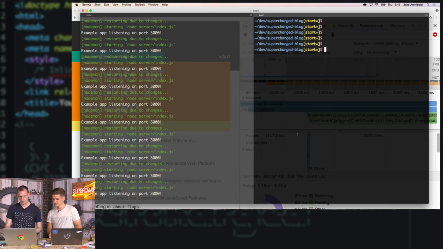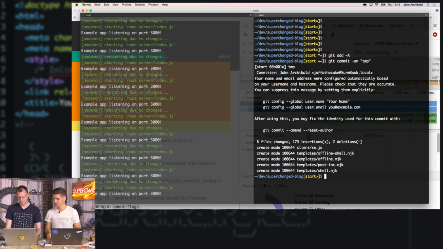if I can remember Git, because you see I've done a lot of code now. So I'm going to do git add. Would that work? Would that be also files that haven't been added to the index? Ooh. Do you know what? Yeah, let's do this. I think you might be right. And I'm just going to call this a temp commit, because why wouldn't you? Why not? Oh yeah, I haven't added my name or anything. That's fine. So now I'm going to do checkout and app shell.